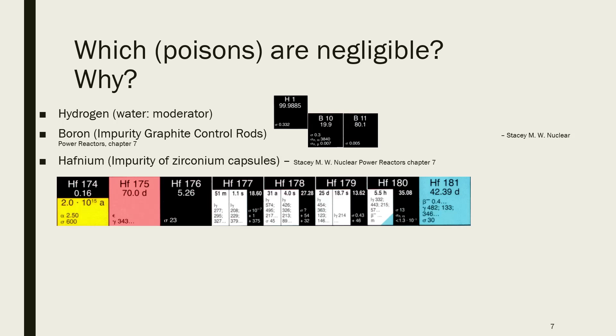And you have hafnium as an impurity of your zirconium. The zirconium makes up the capsule which your nuclear fuel is in. And you still have some hafnium in it, because they are chemically similar. If you look at all of these hafnium isotopes, you can see there are quite substantial neutron capture cross-sections of 23 barn, 375. So this is something, since hafnium is only an impurity inside of the zirconium, you can basically neglect it. However, what do you want to do? Get rid of it? Well, you tried your best when making capsules. All of them are quite constant or in small quantities or both, and they all don't have such a high neutron capture cross-section. They are partly inside of the control rods and therefore they are extendable. Nothing to worry about.